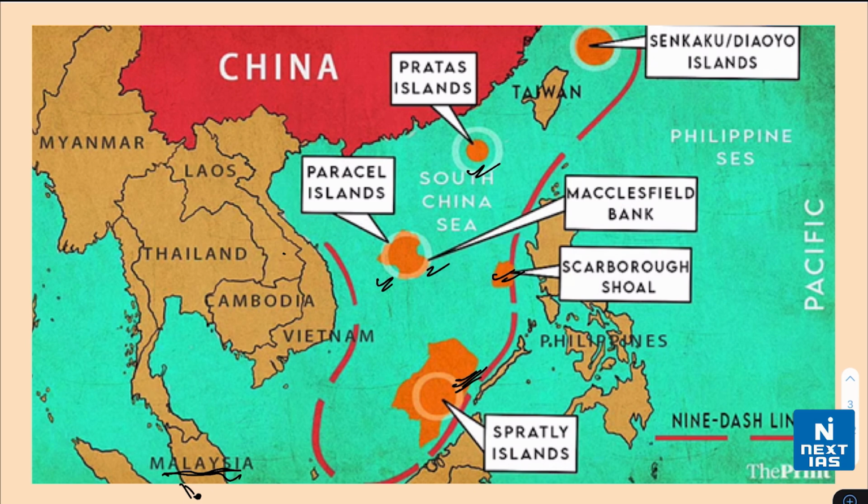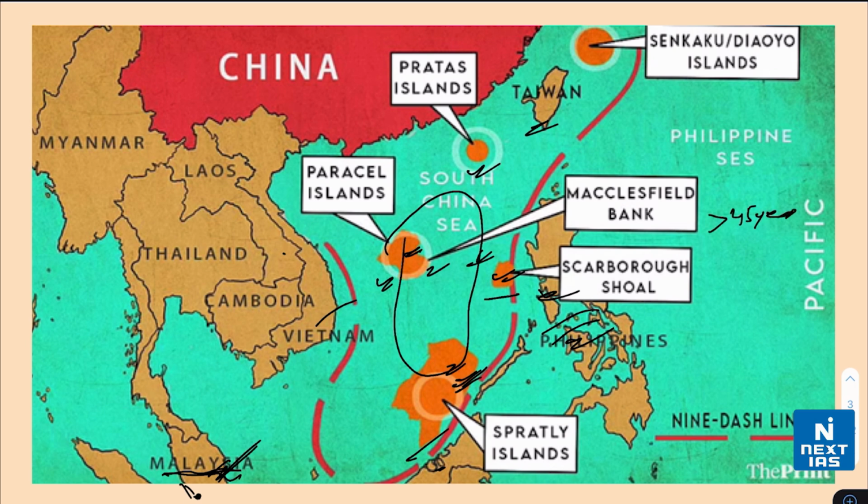और इसको बहुत सारी countries surround करती हैं जैसे कि वियतनाम, सिंगापुर, मलेशिया, ब्रुनेई, Philippines, Taiwan, etc. So these countries have conflict with China over these islands. When we talk about Scarborough Shoal, there is a conflict between Philippines and China over the sovereignty of this island. For Spratly and Parcel Islands, there is a conflict between Vietnam and China. China has actually occupied these islands for more than 45 years now.